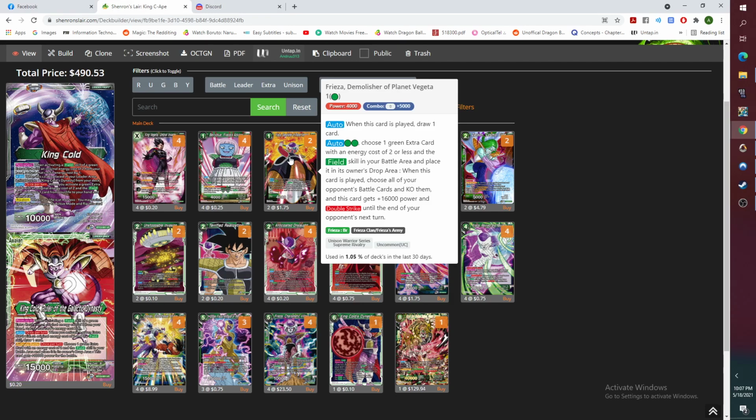Play it for free with Anticipated Onslaught, then pay the 2, pop everything. It's just really hard sometimes for your opponent to come back. There's a lot of decks that just lose to a board wipe like this. So it's really nice to have access to it.